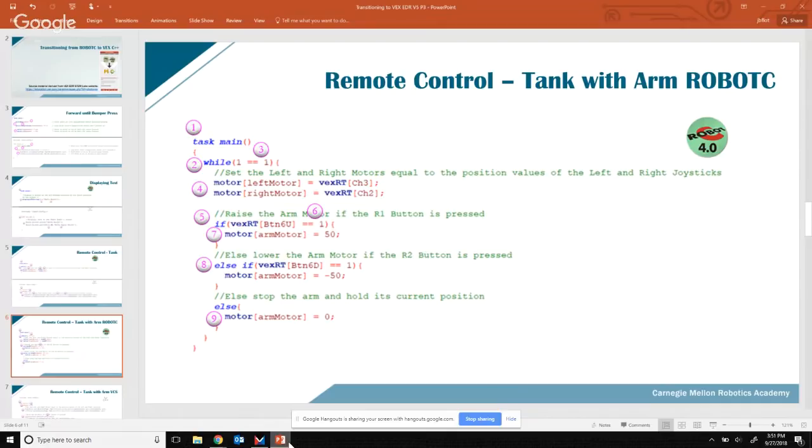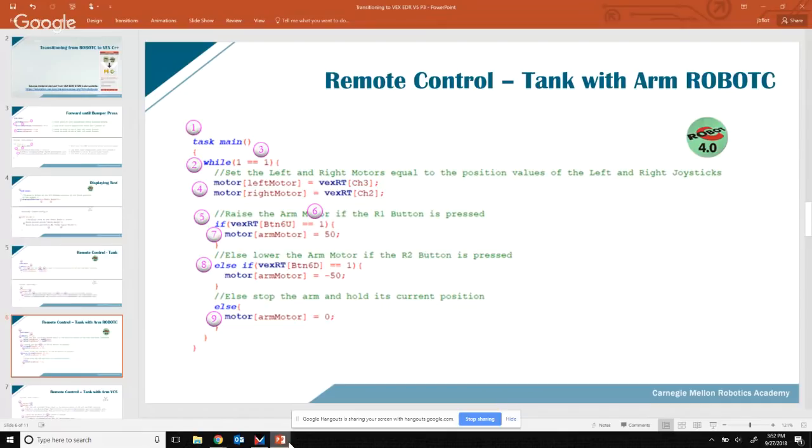If it is, it's going to run my arm motor at power level 50. But if it's not pressed, else, if the down button is pressed, it's going to run my arm motor at negative 50. Else, meaning the up button and the down button aren't pressed, go ahead and stop the motor.